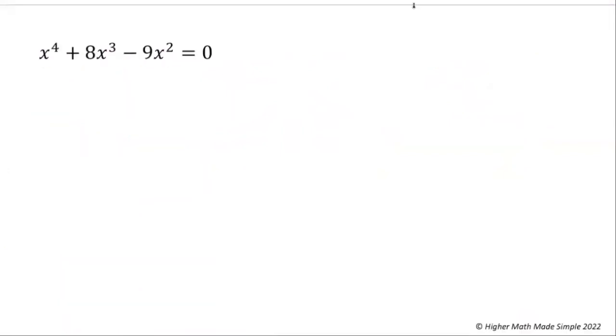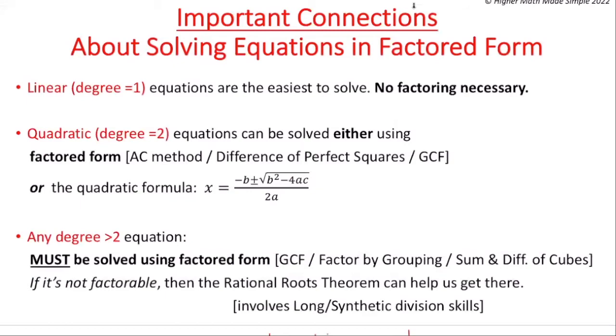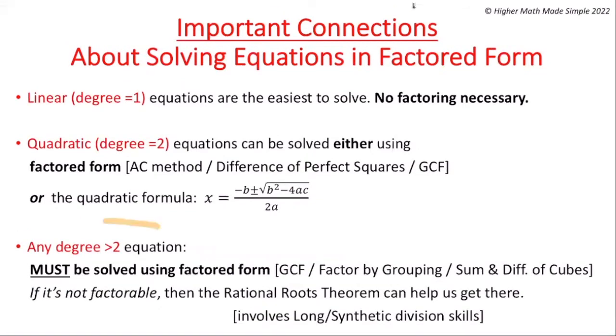Let's look at another example. We notice that this is not a quadratic equation because the degree is 4 here. Step 1 is already completed. We had to make sure that the equation is set equal to 0. So the next step is to factor this. Now, a reminder, since this is not a quadratic equation, we are looking at this category.